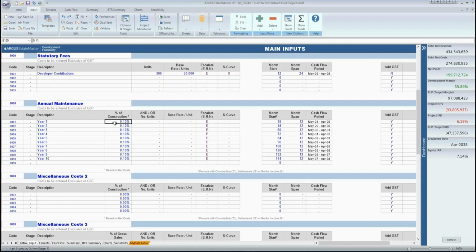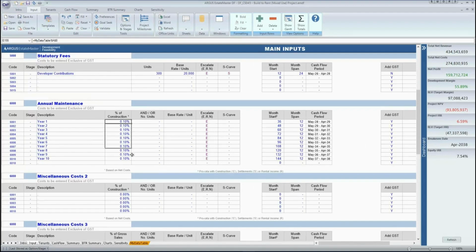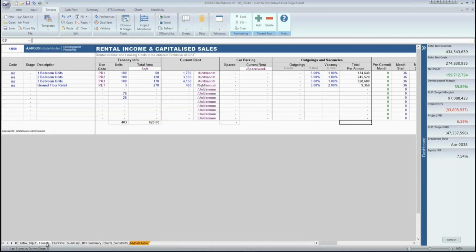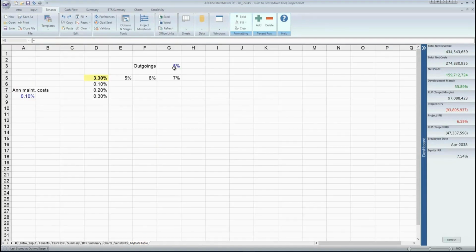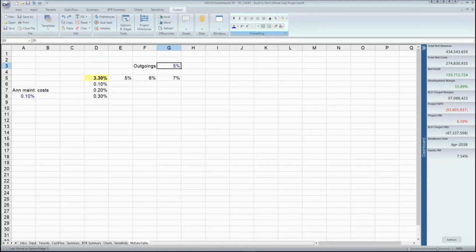The next step is to set up the input fields for each variable on the same worksheet as the table. If you are sensitizing variables that you have originally set up on other worksheets, you will need to create new input fields for them here and link the primary input cells to them via a simple formula. In this example, there are multiple inputs for the annual maintenance costs, as well as the outgoings for each tenant, so we will be linking them all to their respective single input cell on the new custom worksheet.